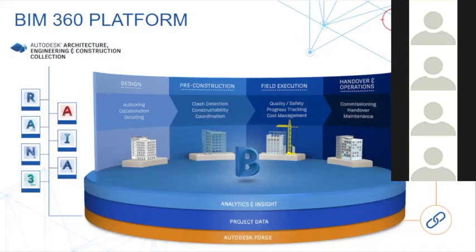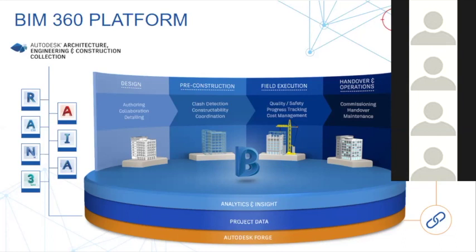When we talk about BIM 360 as a platform from Autodesk, what are the things involved? Let me start with the layers involved in BIM. If you can see here, we have 4 layers. Whatever you are seeing in the first layer is completely a module. Design is a kind of module, then pre-construction, field execution, and handovers. These are the modules we have in a project. If you take an example of a project, all these 4 modules will be involved.